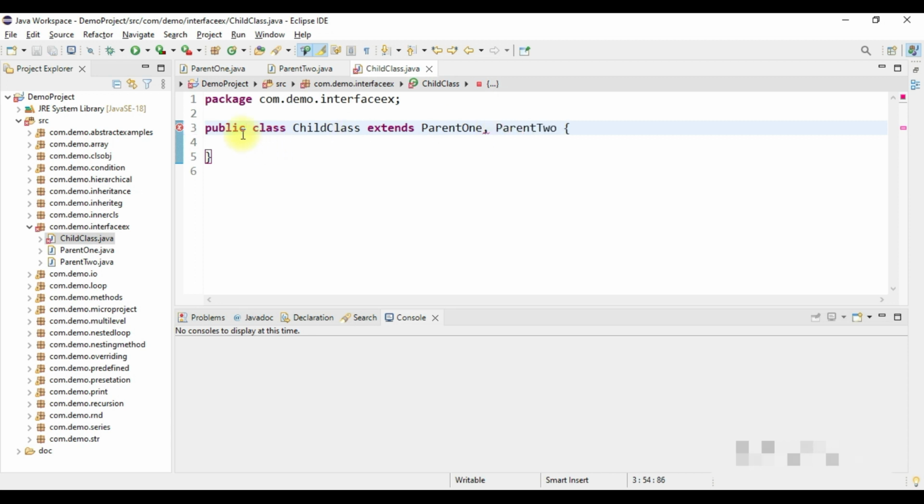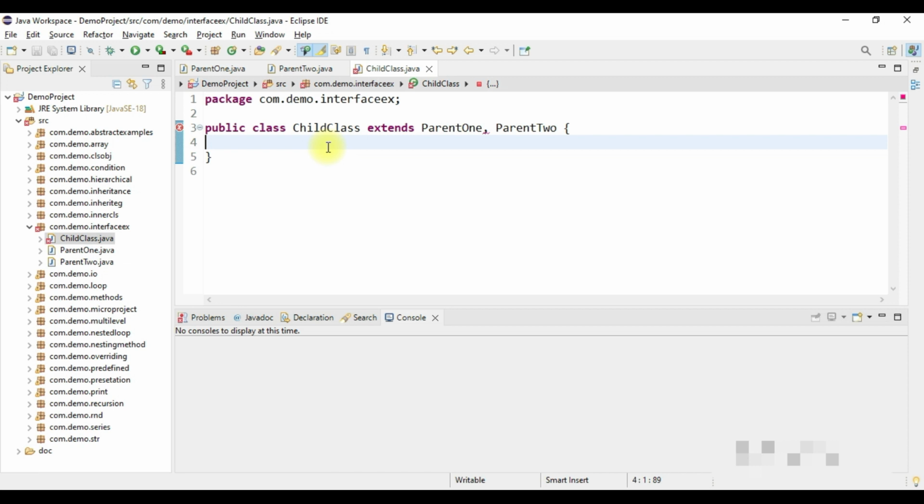Now you can see that I am getting a compilation error. Okay, till now if we give a single class extend, that is basically a single parent class extend, so it's okay. But if we make it 2 or 3 parent classes or multiple parent classes, then that will give me an error. So that means Java does not support this type of multiple inheritance concept, right? And we already learned that to overcome that, Java supports another concept which is called interface.